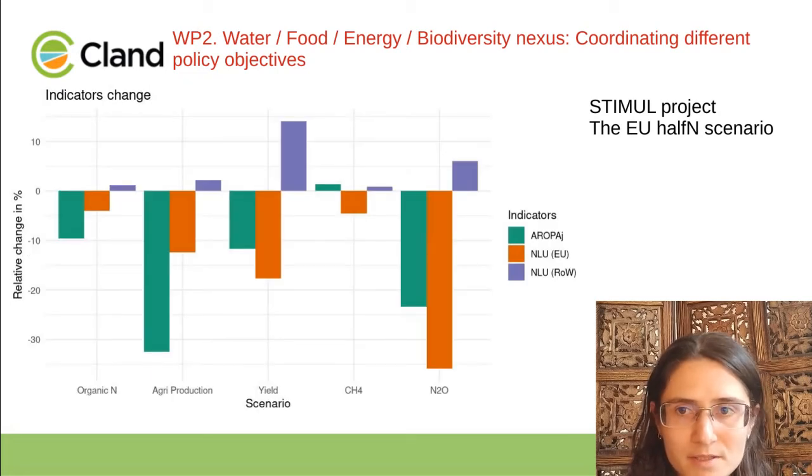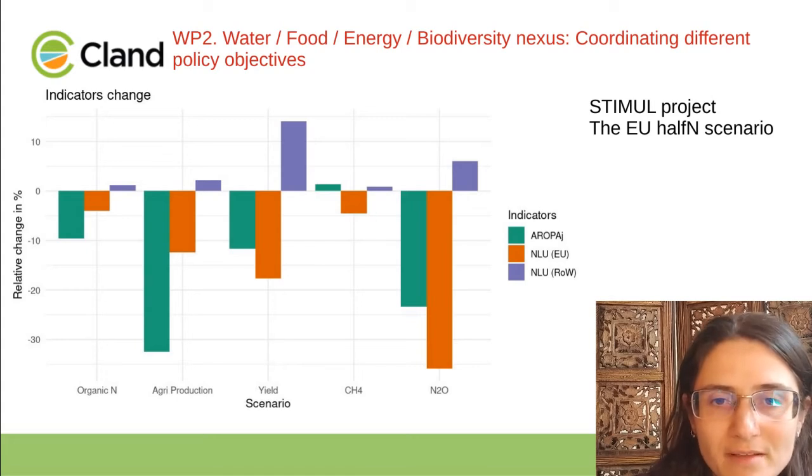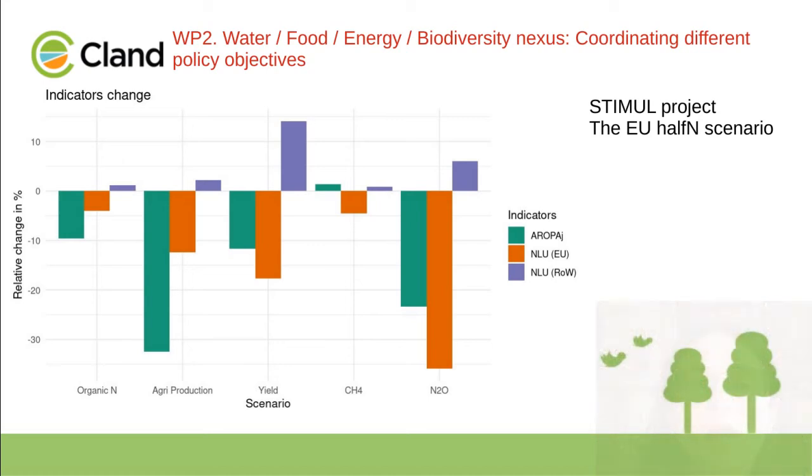Okay, so here are the other results of these simulations. We see that we're going to use less organic nitrogen, which is a bit awkward. It's not what we would have expected, because mainly when we say we're going to reduce mineral nitrogen, we're going to substitute it with organic nitrogen, but organic nitrogen needs to be produced. This means having animals, and in order for animals to produce manure, they have to eat before. So you have to feed the animals, and with an increase in crop products price, it's going to be more expensive to feed the animals, and their demand is possibly going to be impacted. So we see that we're going to have less organic nitrogen.